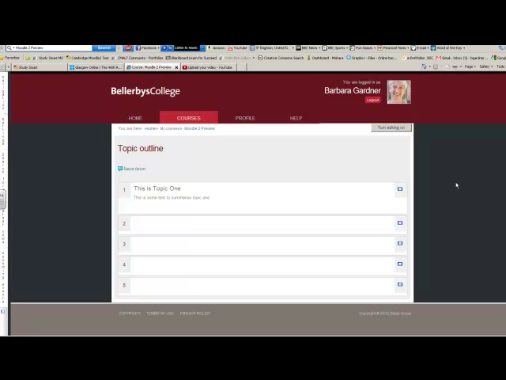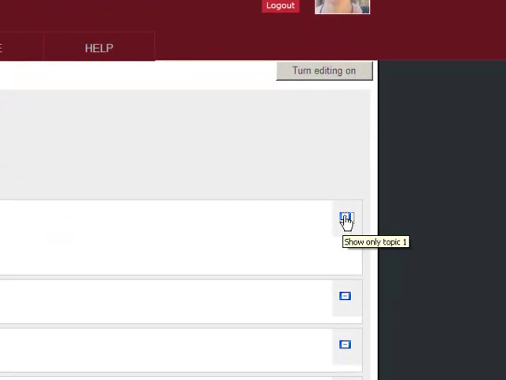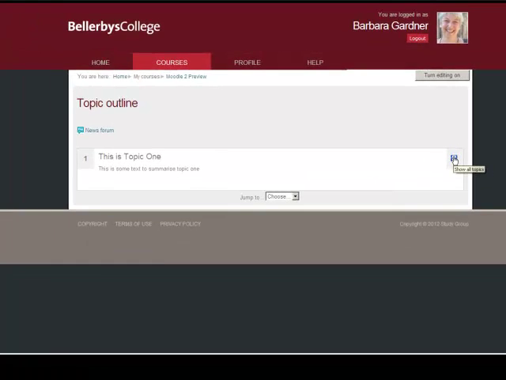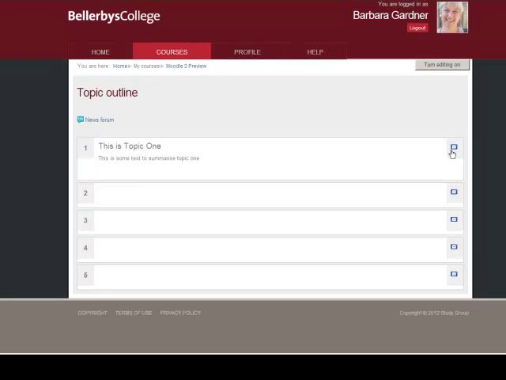You'll notice that this course is created in topics, and there's some text in topic 1. Like in Moodle 1.9, you can hide topics that you're not working on currently. So all you need to do is click on the little blue box and all the other topics disappear. I'm only showing topic 1 now. If I want to quickly go and look at topic 4, I can just use the drop down menu and click on that. If I want to see all the topics again, just click on the blue square. I know that lots of people don't know about that in 1.9, so I've included it in the video because I think it's quite useful.